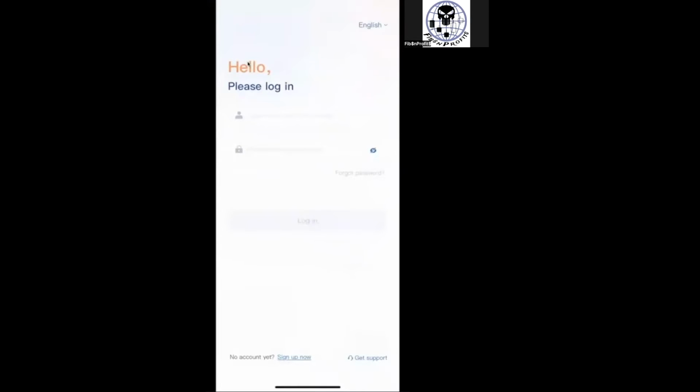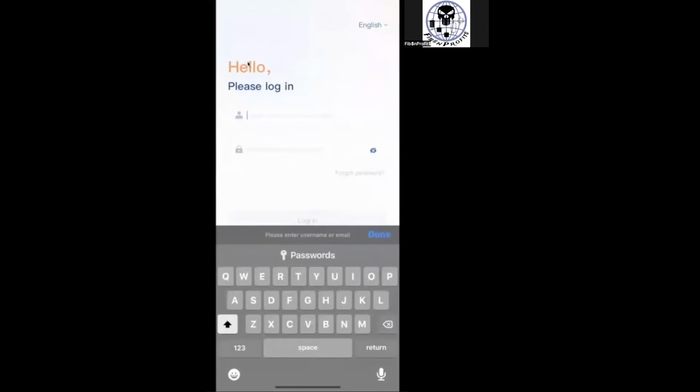You're going to need to use your email address that your IPC account is registered to, okay? You're going to put that email address in, and then again, your password, it's a generic password, is 123456, okay?